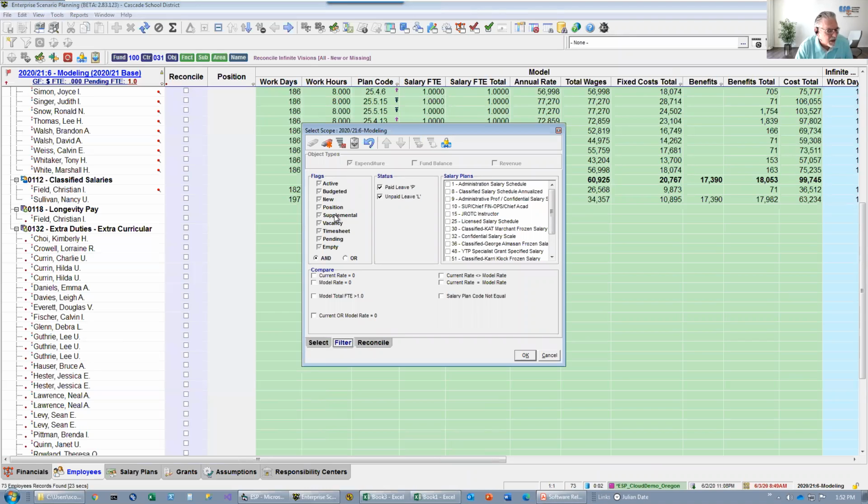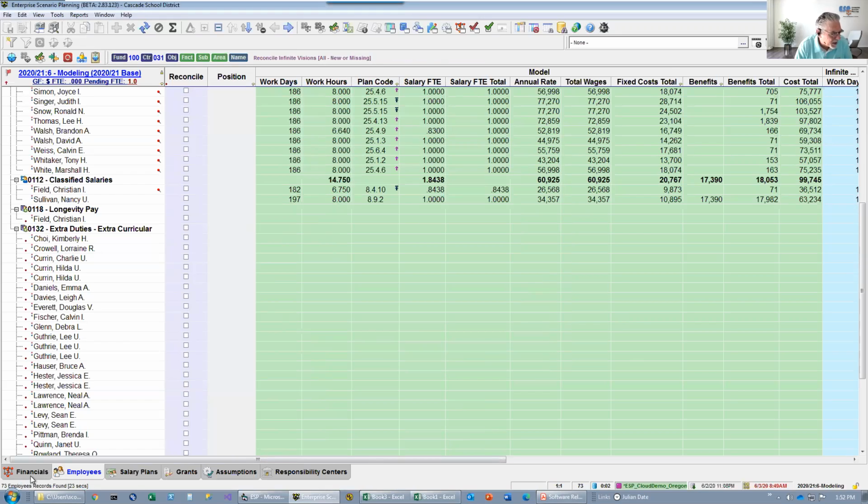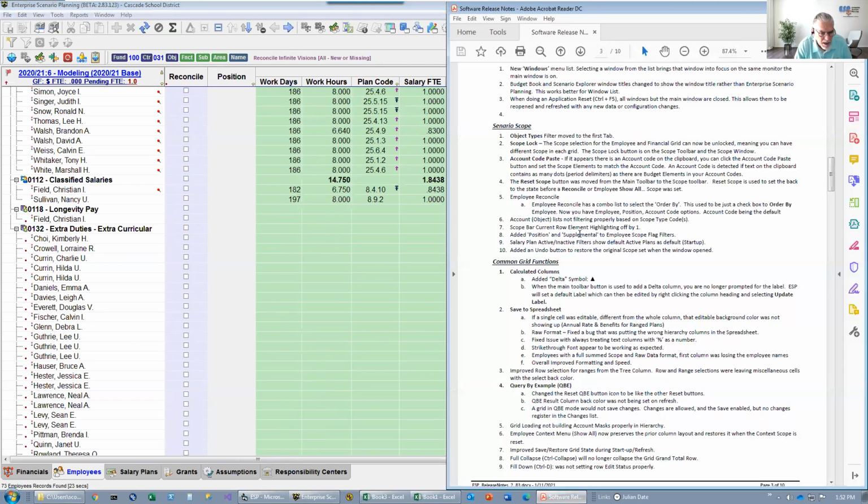Some districts are now putting FTE on some of the coaching positions or some supplemental positions for PERS reporting. And so there is the concept of a supplemental position, in other words, supplemental pay that has FTE. So you can filter out based on those properties on the scope.